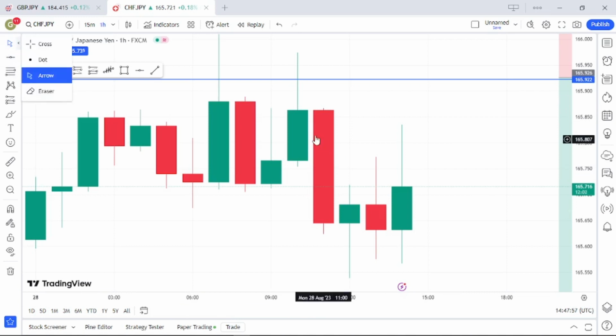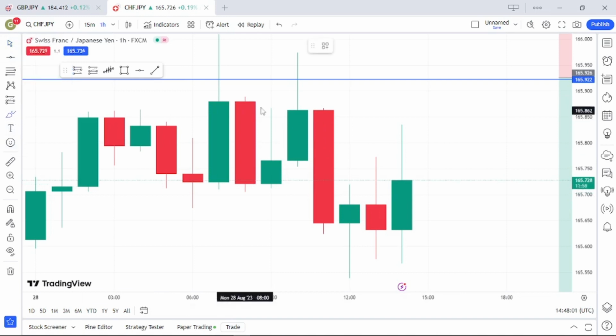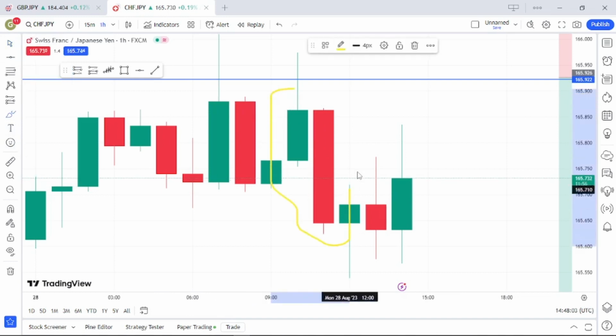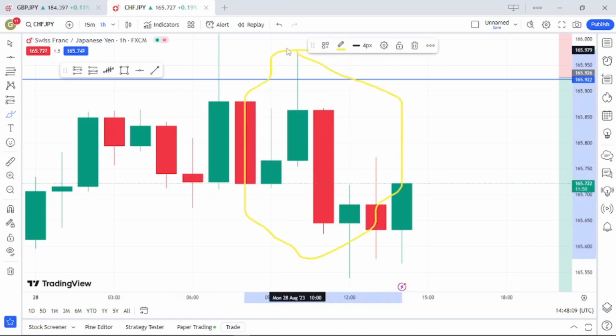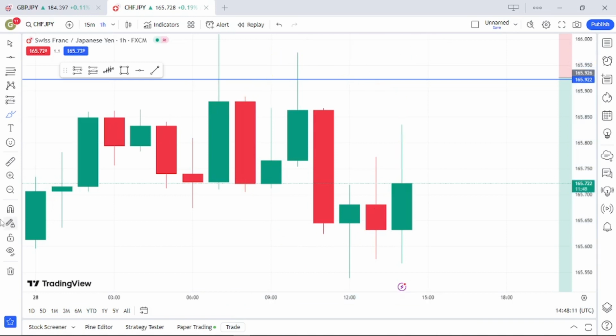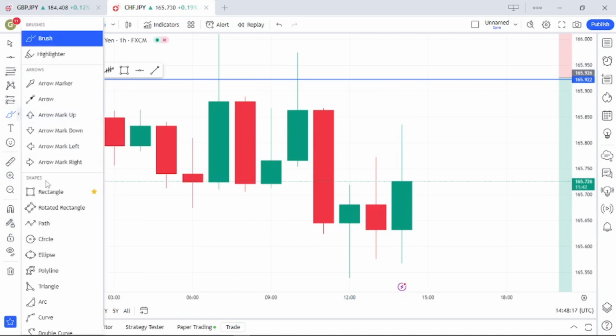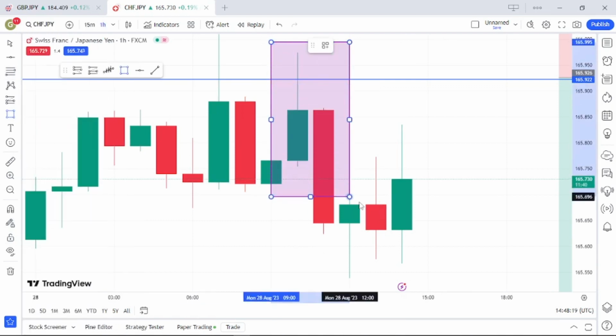So you can see that over here now, take a look at this one. This one is not called an engulfing. This one is not called a bearish movement. Take a look at it here. You cannot say this one is engulfing. Reason being that, let me use a rectangle tool to draw it out for you to see, so you understand why I said it's actually not engulfing. So for example, let me draw this level.